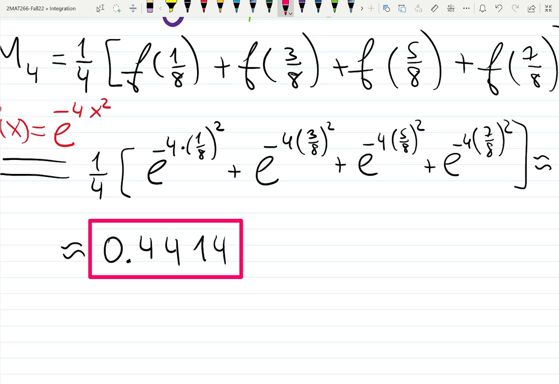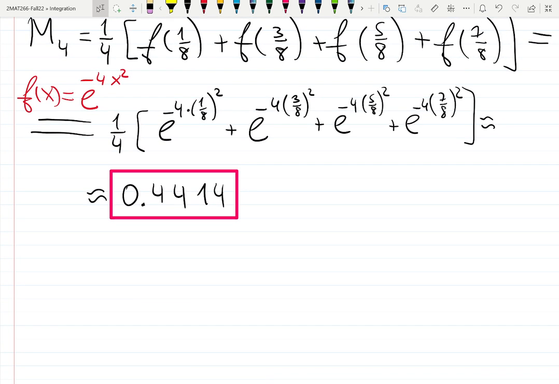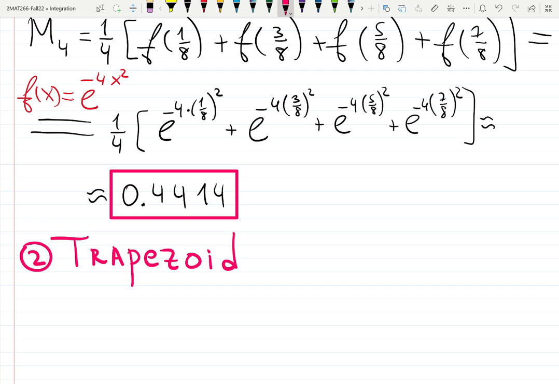So that was not new. We did this in Calculus 1 in your previous life. Maybe you remember that or not. Now let's actually do new stuff, which is the trapezoid method or trapezoidal method. People did not agree on that. Trapezoid. Трапеция, that's how you say it in Russian. Trapezoid method is T sub 4.